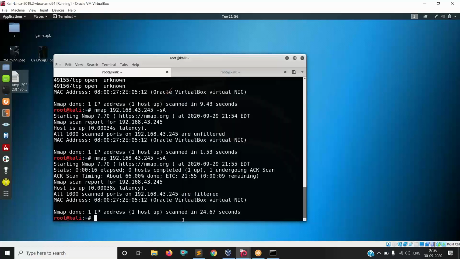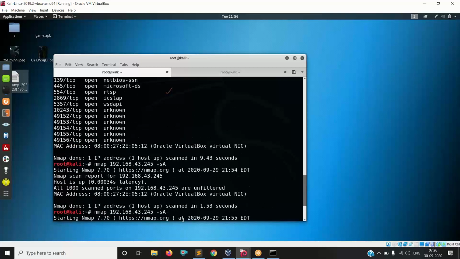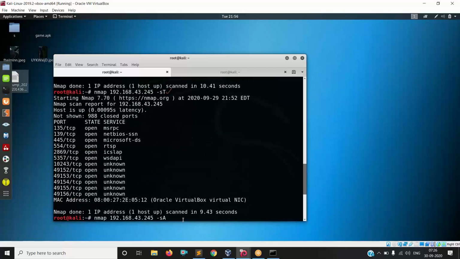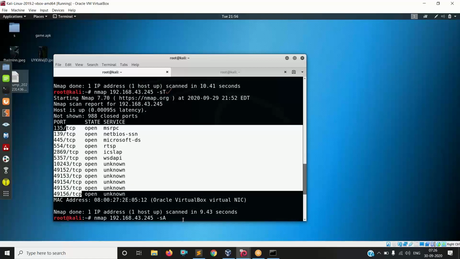Okay, this is all fine. But what is the case if they are running any kind of UDP ports? If you see the result here, I got all the TCP ports, right? But what is the situation if they are using any kind of UDP services?